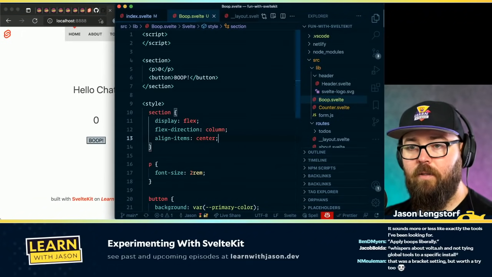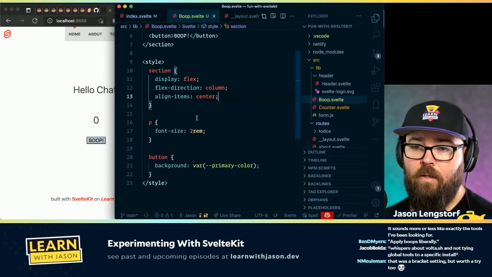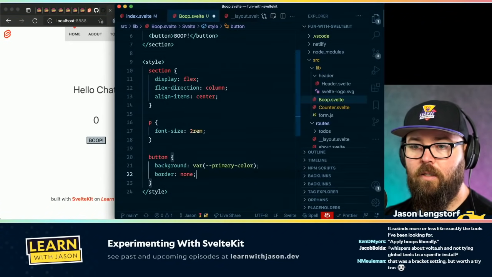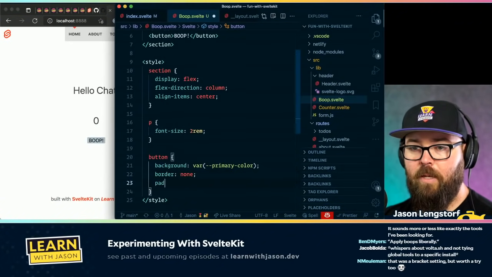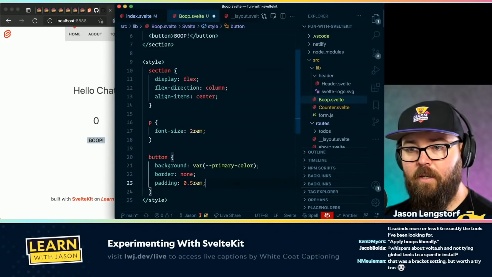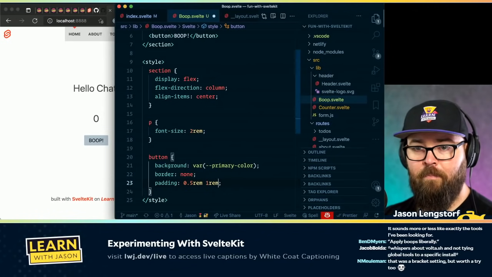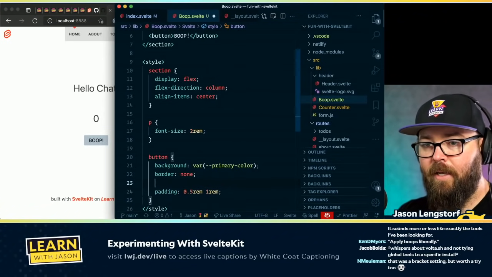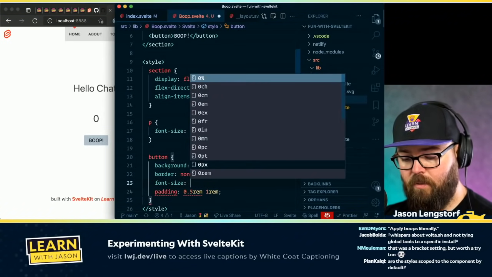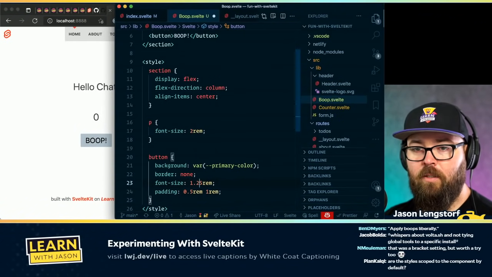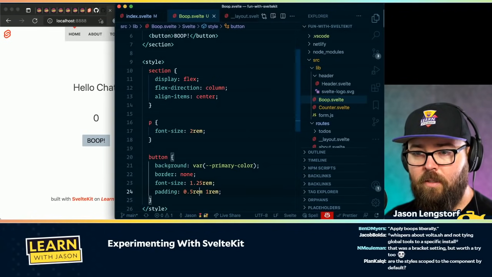That should center everything good. And then on this, we want a border none, a padding of like 0.5, maybe a little more on the left and right. Yeah, like that. Let's do a font size of 1.5, maybe a little bit smaller. Good.